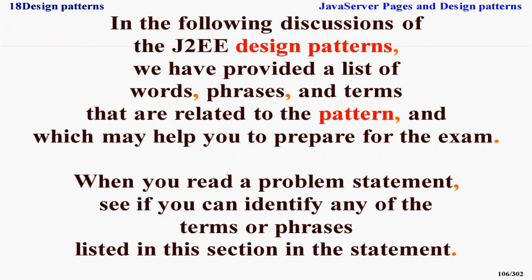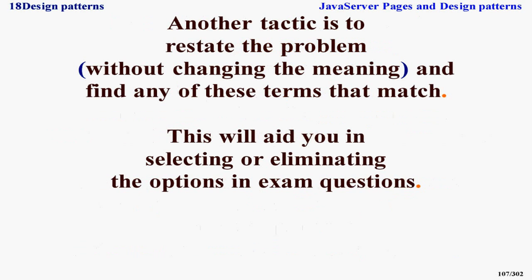Points to remember. These are the points we must take into account when considering a particular pattern as a solution. In the following discussions of the J2EE design patterns, we have provided a list of words, phrases, and terms that are related to the pattern, and which may help you to prepare for the exam. When you read a problem statement, see if you can identify any of the terms or phrases listed in this section in a statement. Another tactic is to restate the problem without changing the meaning and find any of these terms that match. This will aid you in selecting or eliminating the options in exam questions.